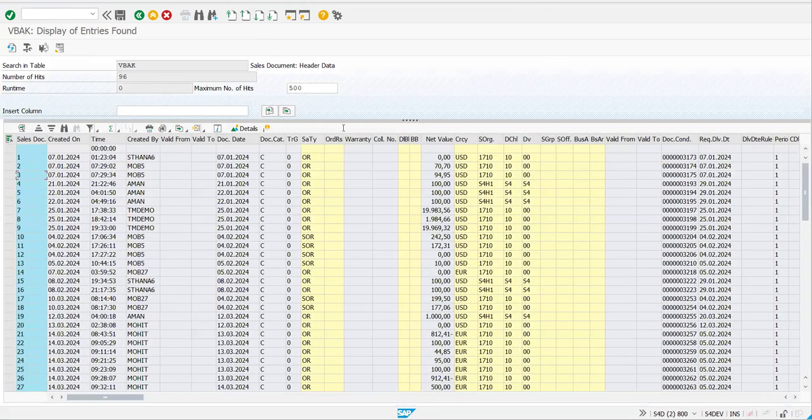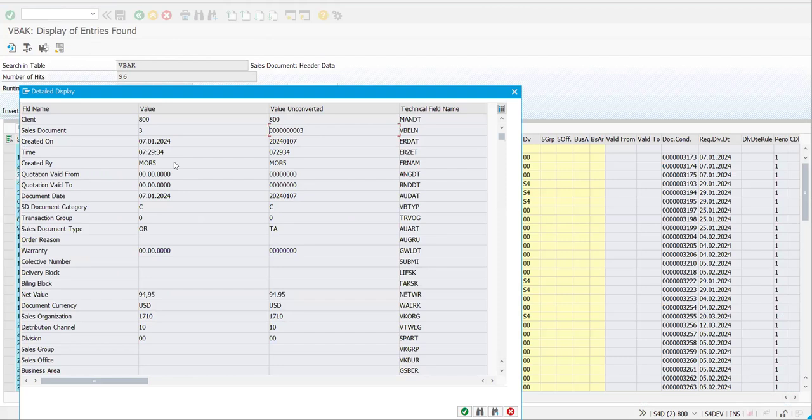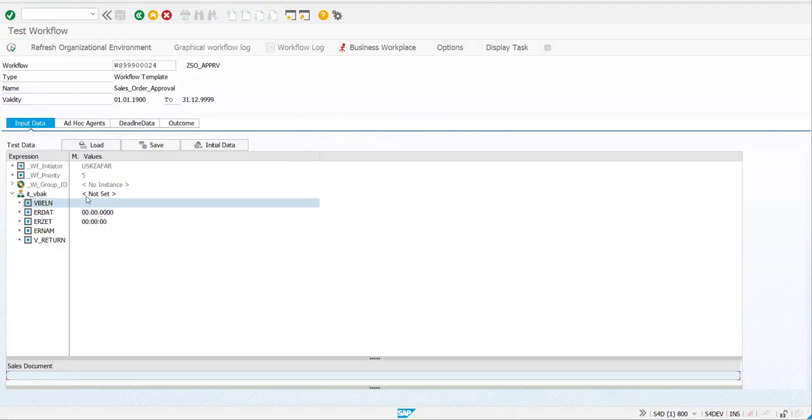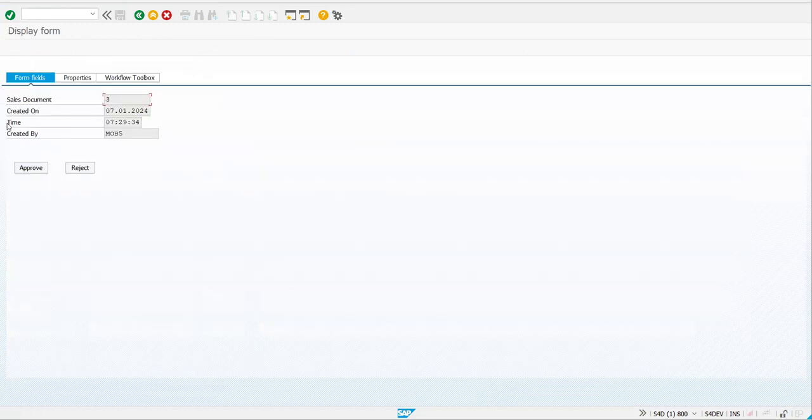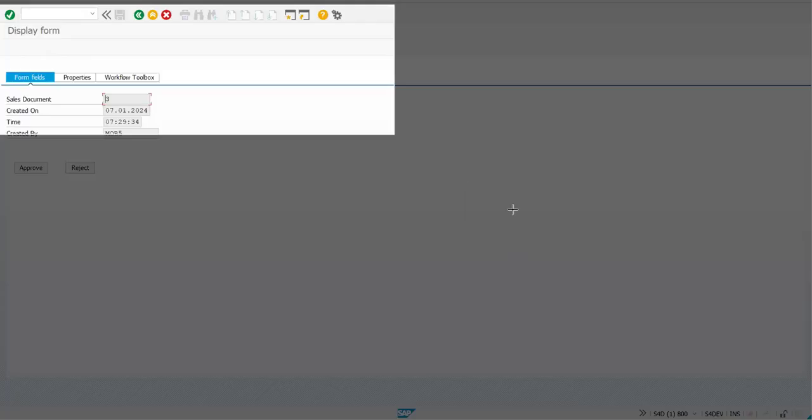Take this and convert the document value. Go back there. Pass it. Okay, I will just execute. So you can see for this sales document 3, we got the data. Now, if the user clicks on the approve or reject button, we have to take the approve text. Whenever the user clicks on this approve button, that text should come and we will use it in our condition part. I will also take this screenshot and put it there.